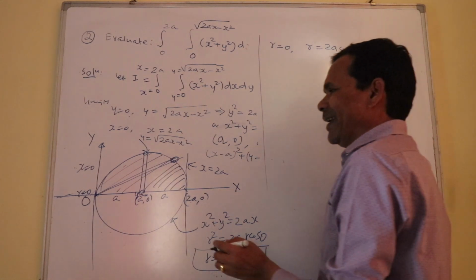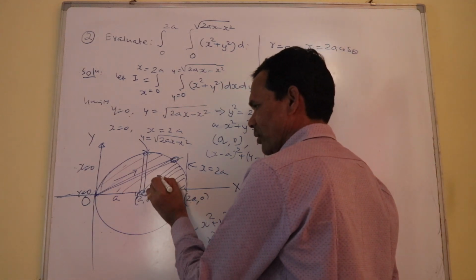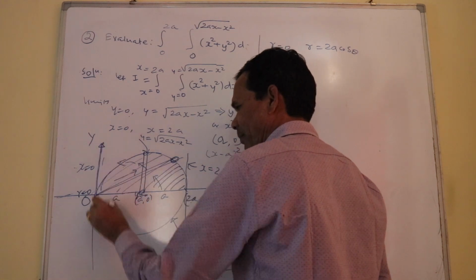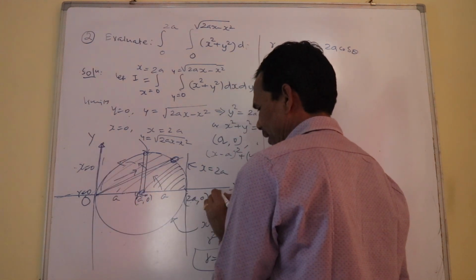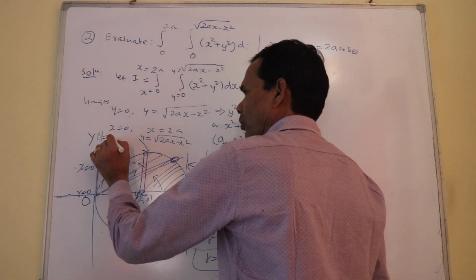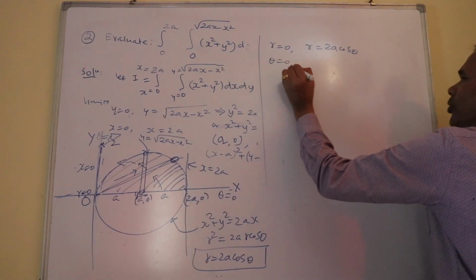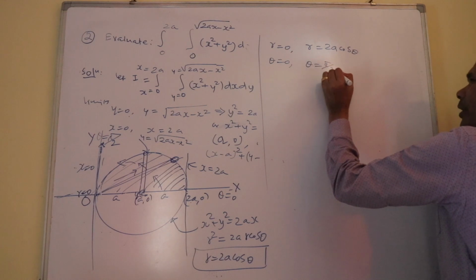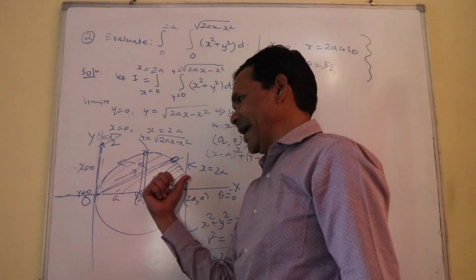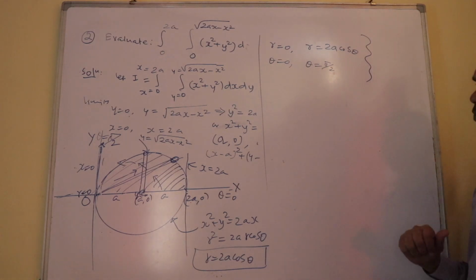These are the limits for r on this radial strip, and it is to be moved in this direction. So this is the movement of the stick. This is the moment it becomes tangent at this particular point. So theta is equal to 0 is this line, to theta is equal to pi by 2. These are the limits for theta, from theta is equal to 0 to theta is equal to pi by 2, in order to cover that complete region swept out by this radial strip. So it will go like this from theta is equal to 0 to theta is equal to pi by 2.